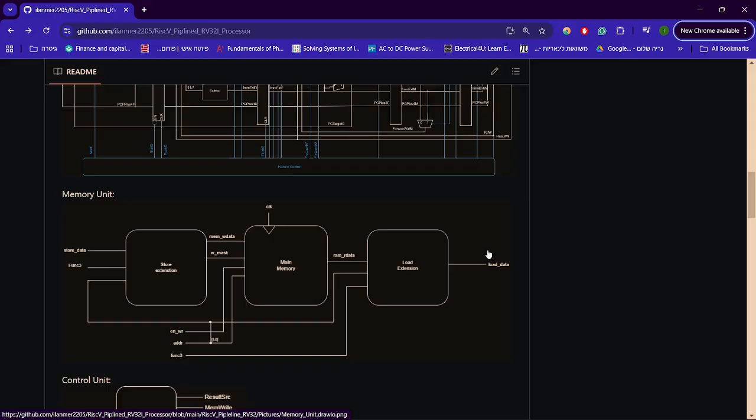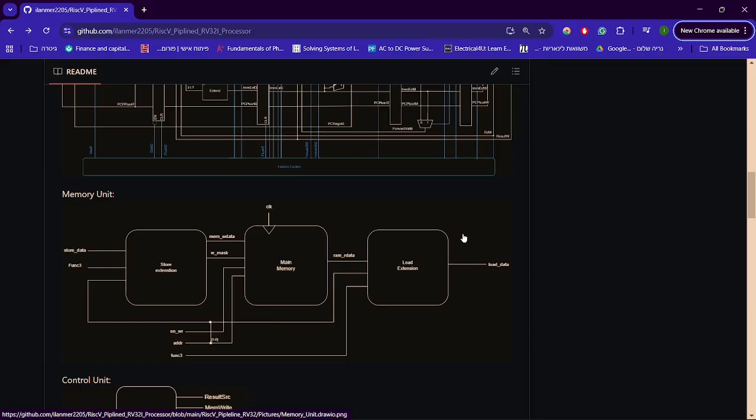If it's, for example, a regular load byte, we sign extend it with the most significant bit. So if the most significant bit is 1 and we loaded a byte, the first 8 bits will be the byte data, and the rest of the word will be filled with ones, because we sign extend, or 0.